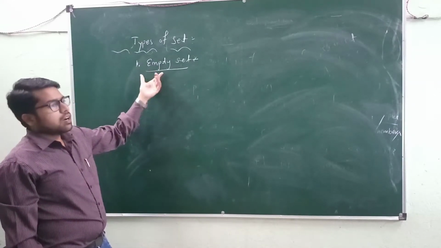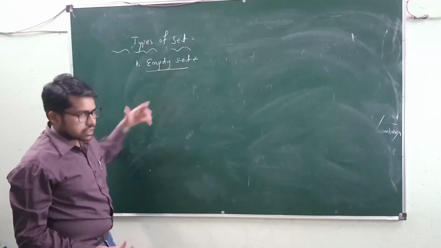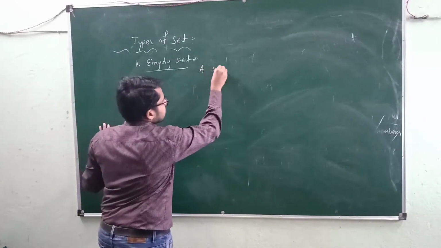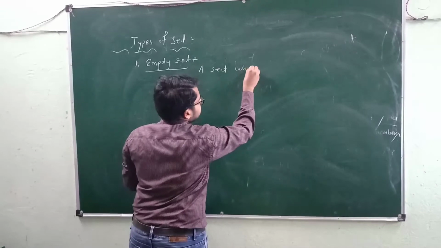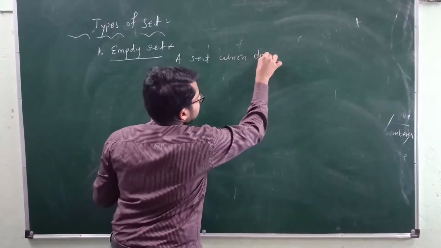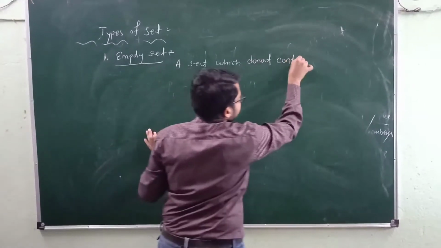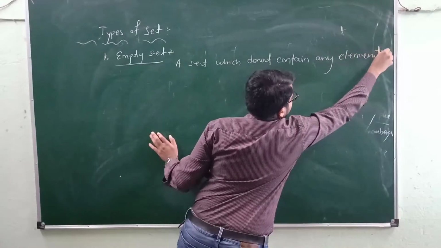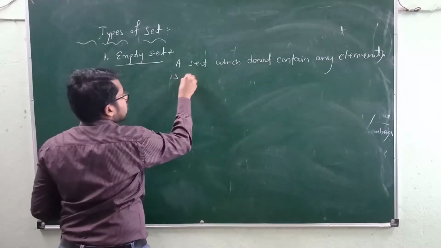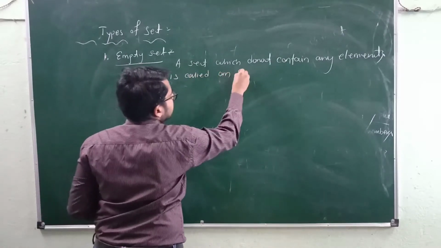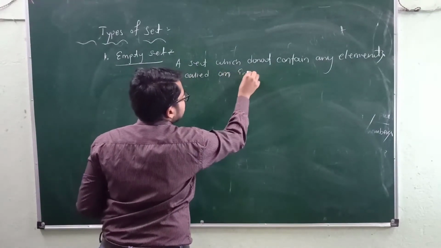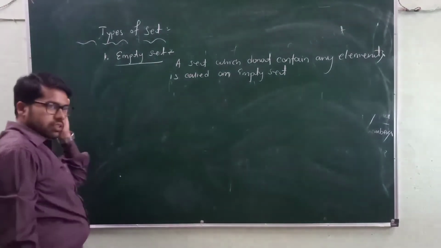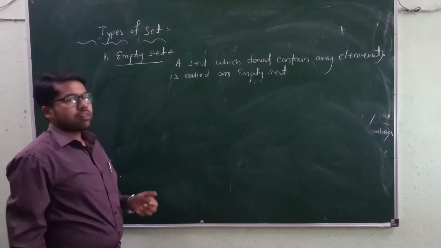That is completely without objects, right? A thing without objects. That is the empty. So an empty set means a set which does not contain any elements is called an empty set. Understood? A set we made, and in that set there is no element at all.